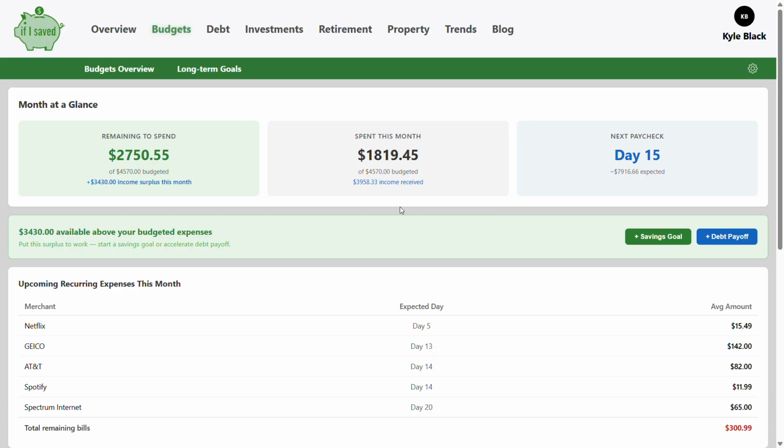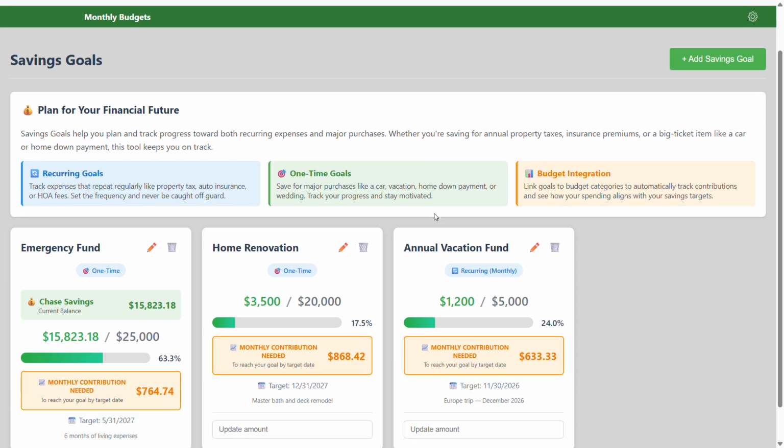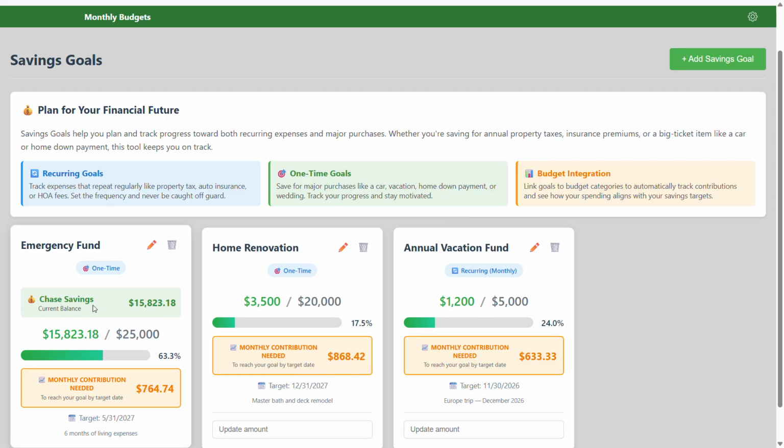So this is a good page for that. And then long-term goals. We have long-term goals. You need to have an emergency fund, whether it be while you're trying to pay off debt, whether it be smaller, or once you get to the point where you've got all your debt paid off, to where it's 3 to 6 months of your expenses. So this is one of your goals here.